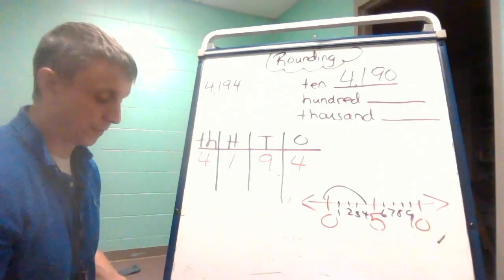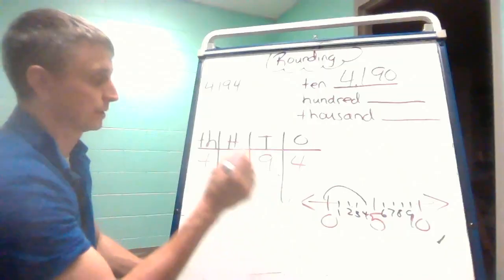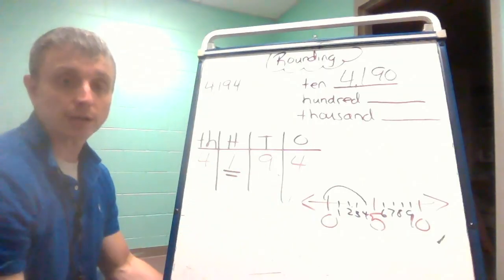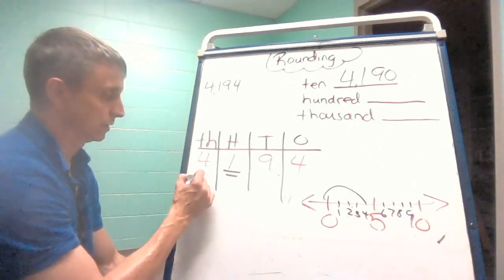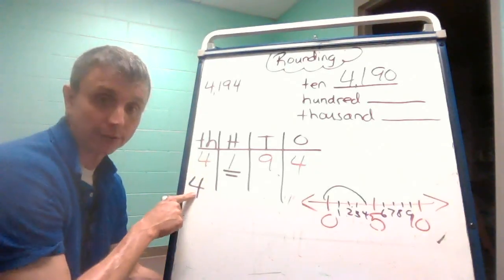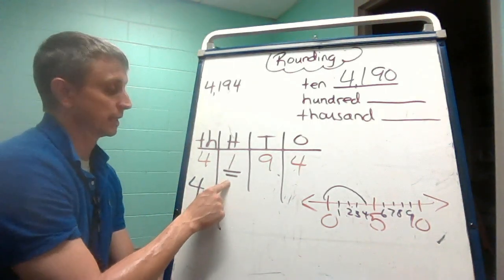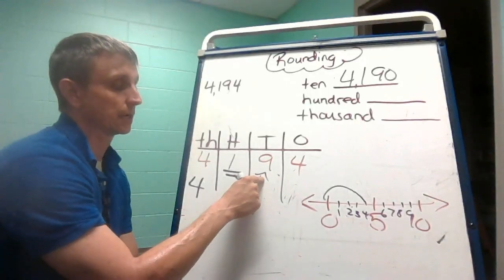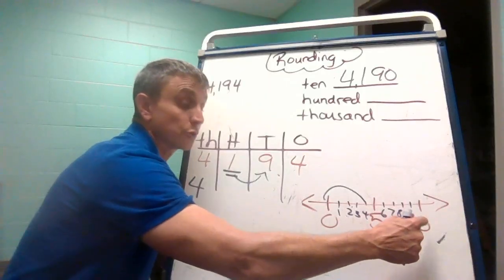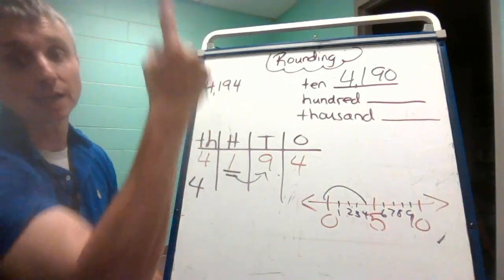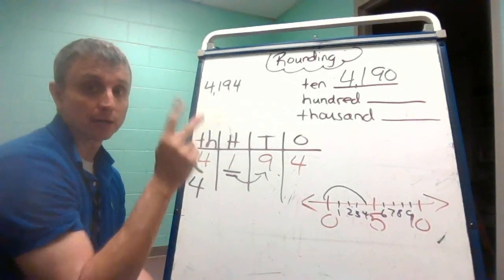I'm going to use that same 4,194, except now I'm rounding to a greater place value, the hundreds place. And here we go. Same thing. First thing I do is the greater place values are going to get recycled. 4 goes there because it's greater than the hundreds place, which is my rounding place. All right, now I'm going to take a look at that 1, and I'm going to go next door. And this number I'm going to find over here on my handy number line. And I see that the 9 is closer to 10 this time, so that means I'm going to round up. So that means the 1 changes into a 2.